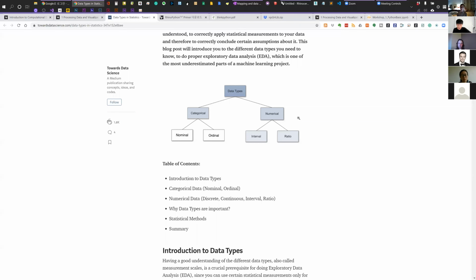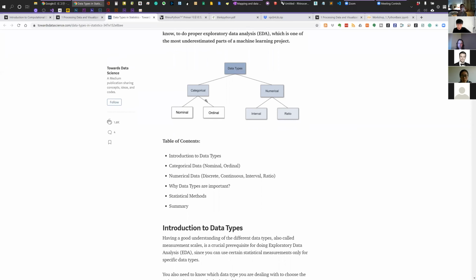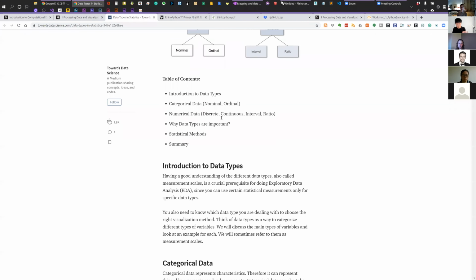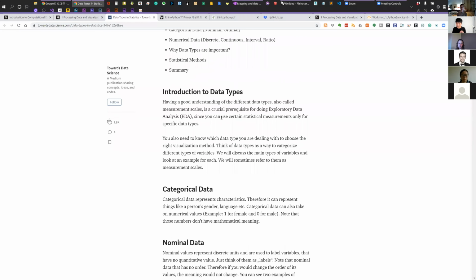So this is the numerical data type, and we also have categorical data types, nominal and ordinal, like red, yeah, blue. So we cannot measure the length. So there are also these kinds of data. I highly recommend you guys read this article and get a sense of it.